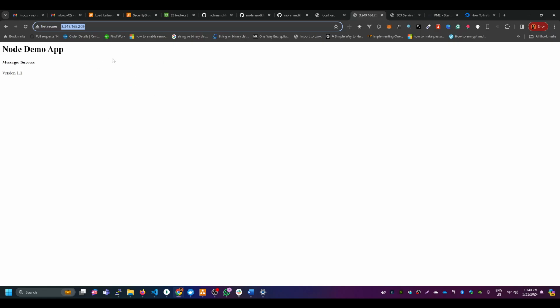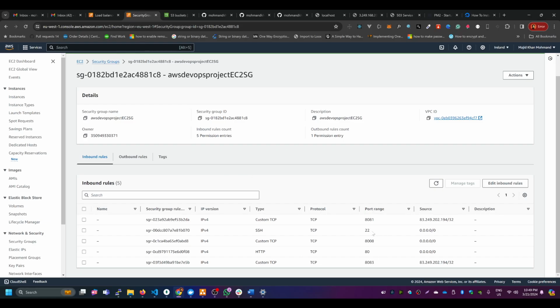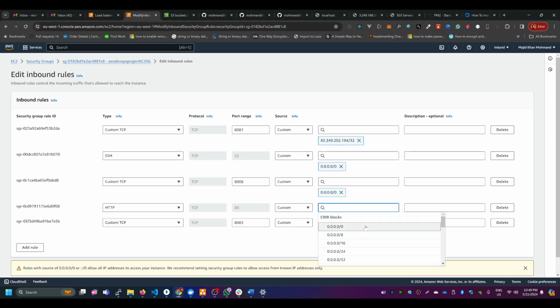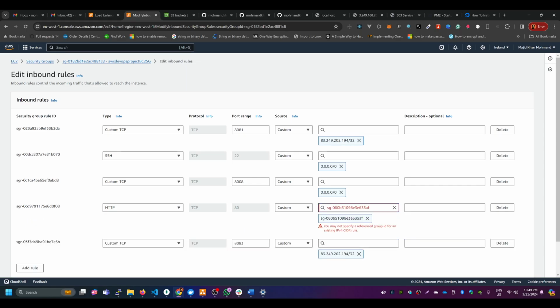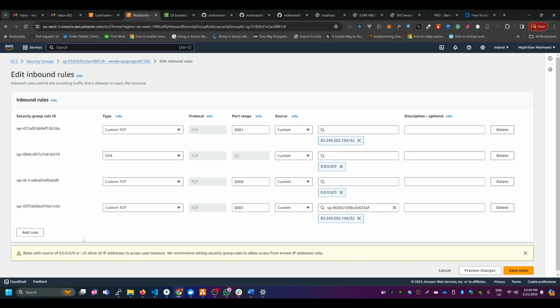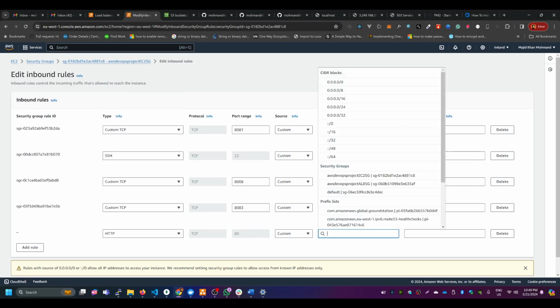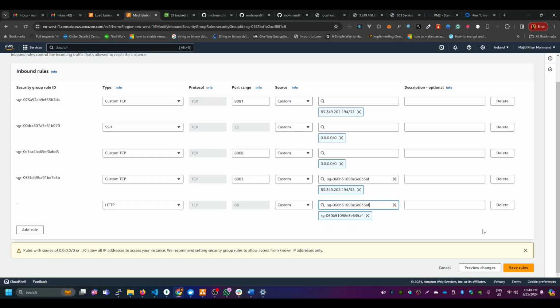Now because this application is running only on port 80, what we need to do is come to the security group and come to the port 80 section, edit inbounds, port 80, and we should use it custom, and we should only accept the AWS DevOps project ALB traffic. We should delete this first and then add another one. We should use HTTP port 80 custom and the ALB traffic only, right? Okay, save it.